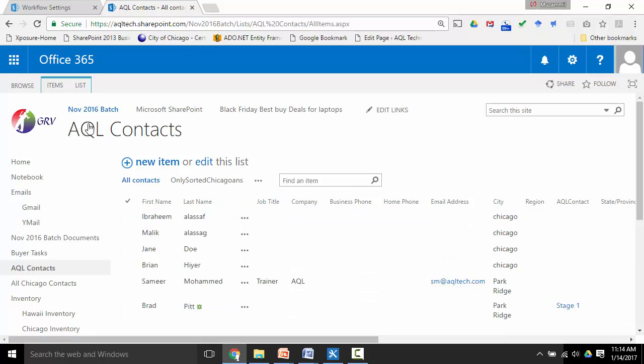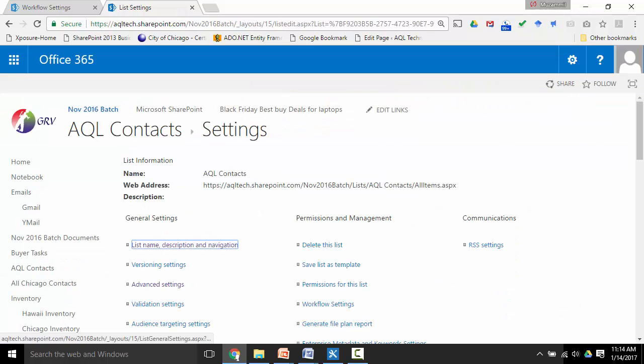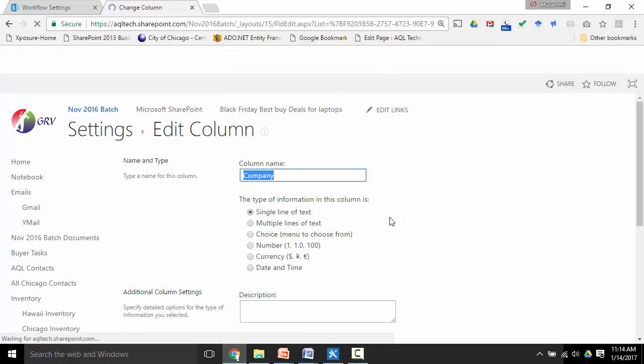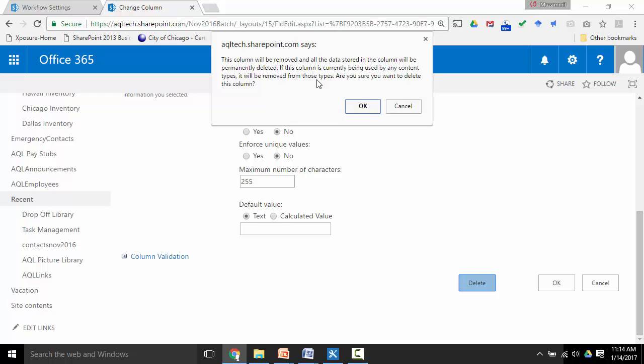Actually, I'm just gonna go ahead and arrange these columns a little more. I'm gonna delete the columns that I don't need. Okay, like literally delete them. This is a lot of columns, and I don't really need a lot of these columns. Scroll down, hit delete.